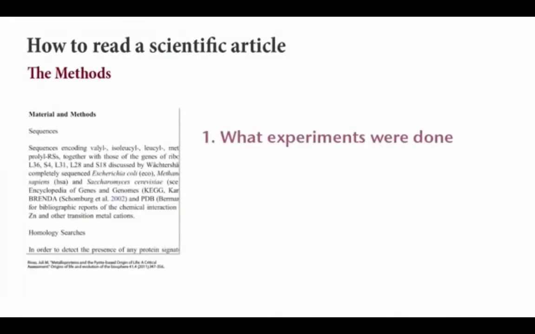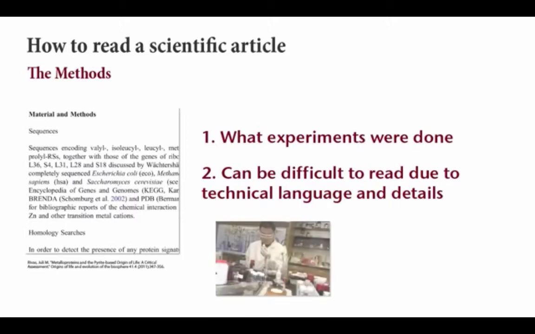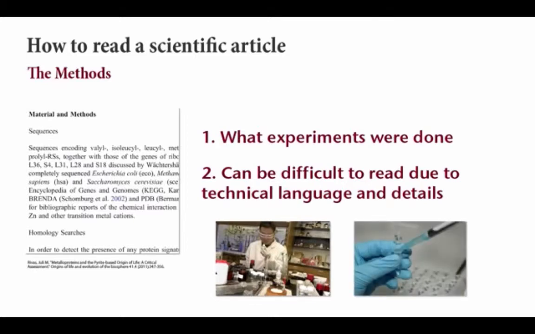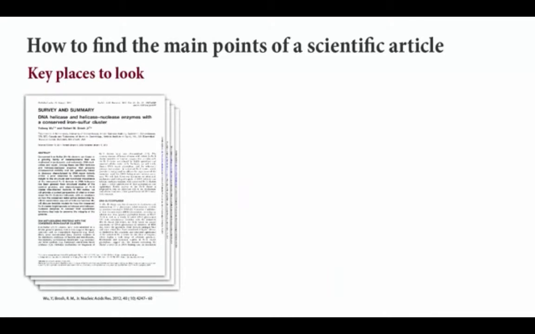The methods section tells the reader what experiments were done to answer the questions stated in the introduction. Methods can be difficult to read for students because of the technical language and the level of detail sufficient for another trained scientist to repeat the experiments. However, you can more fully understand the design of the experiments and evaluate the validity by reading the methods section carefully. While you are reading through the article, also distinguish the author's main points.